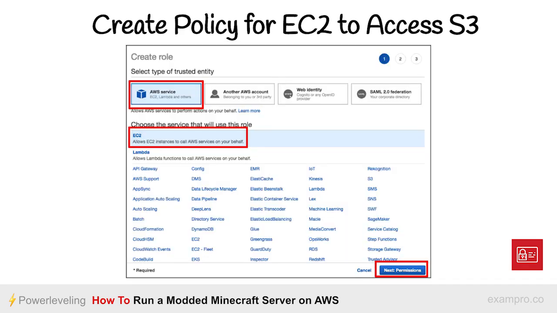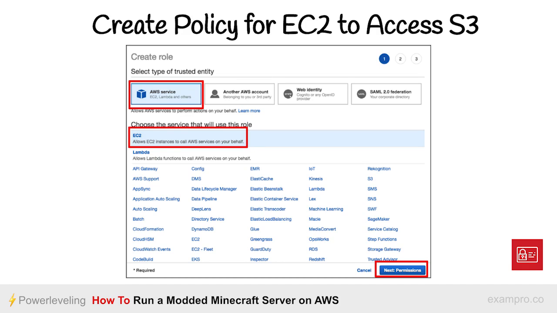Then remaining in the IAM console still, we need to create a new role. When we do that, the very first thing we'll be asked here is to select the type of entity that the role applies to, and then also the specific service that it's related to. So in our case today, the role is for an AWS service, and the specific service we want is EC2.